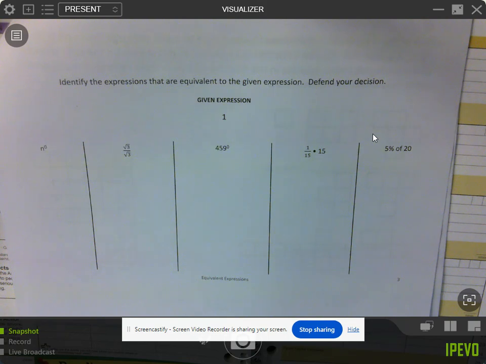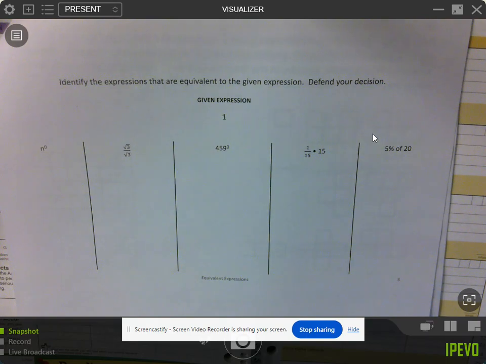Lucas. Can more than one equal 1? We're looking at each one individually. I know. Yes or no, yes or no, yes or no, yes or no. You figure it out. You have to look at each one. You don't just say, oh, this is the one that equals 1. No, you look at each one individually. Does this equal 1?